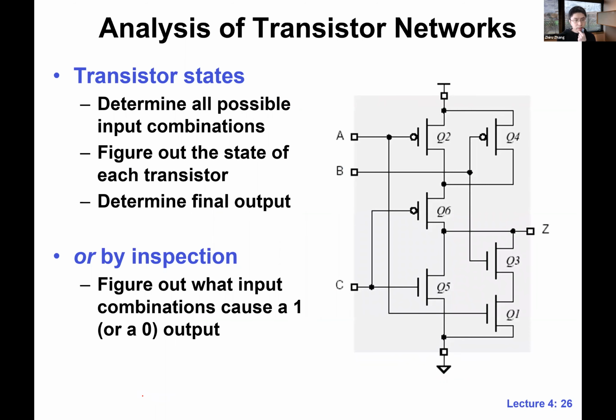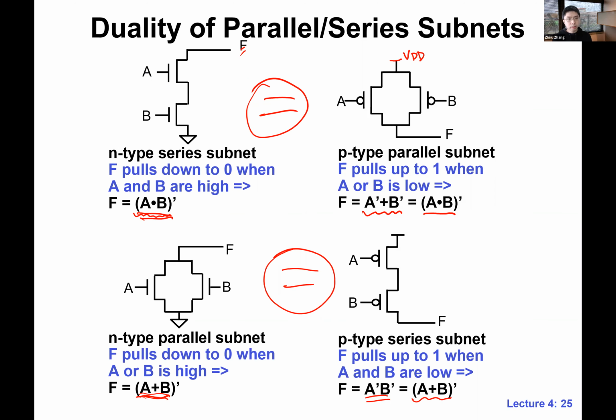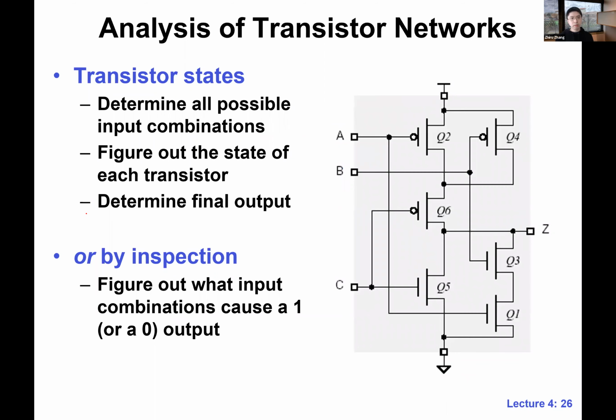All right. So we just talked about how, when I give you a subnet like this, you can quickly figure out the Boolean expression. So you can go from the CMOS network, either NMOS or PMOS, and tell me the Boolean expression. I may also give you a question like this: if I showed you a CMOS network like this, can you provide the corresponding Boolean expression?